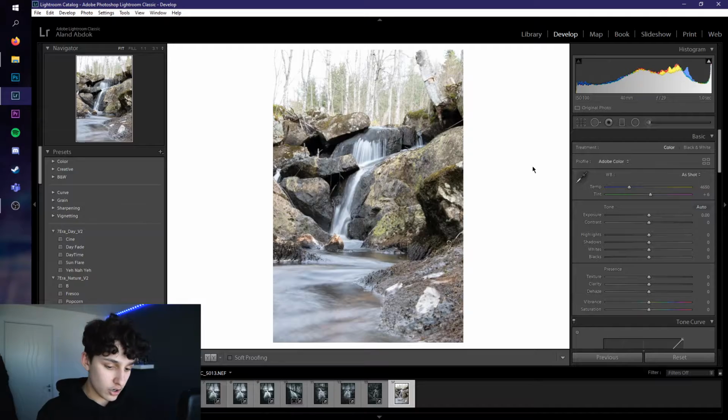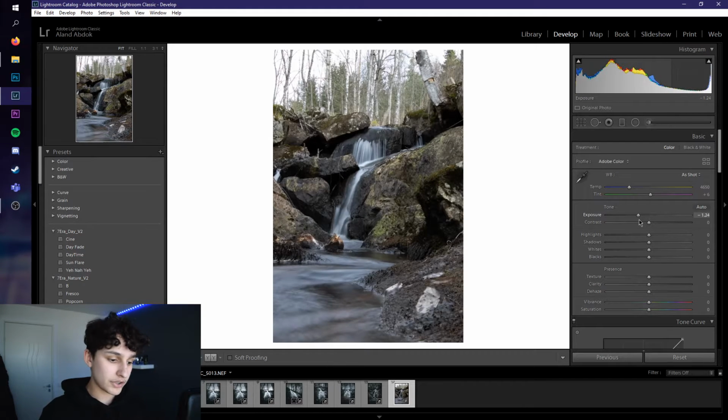But today I'll be showing you how I actually edit from scratch and how you get that moody feel. So the first thing we need to do with this photo is to bring down the exposure, obviously. If you've seen my photos on Instagram, they're very dark and moody. So what I do is I make the edges very dark and the center focus point quite bright.